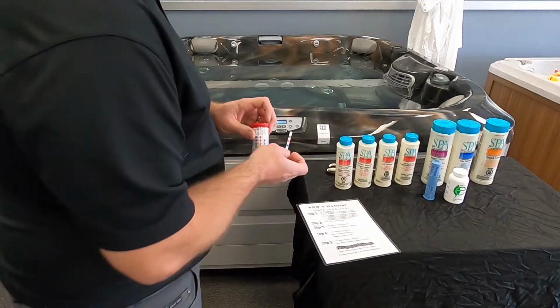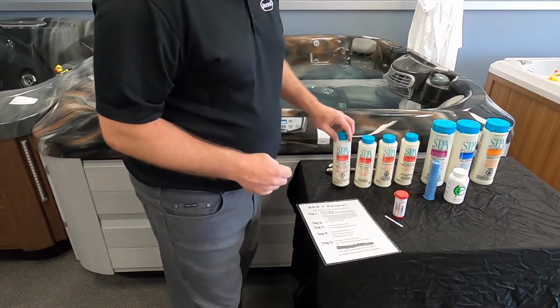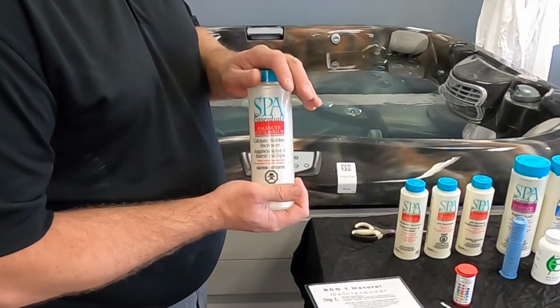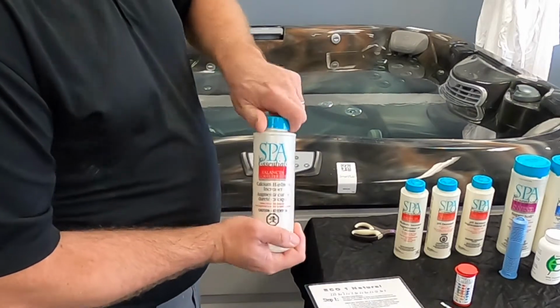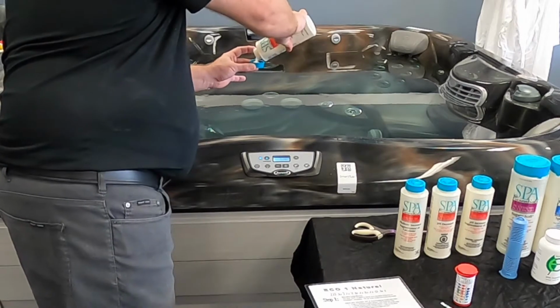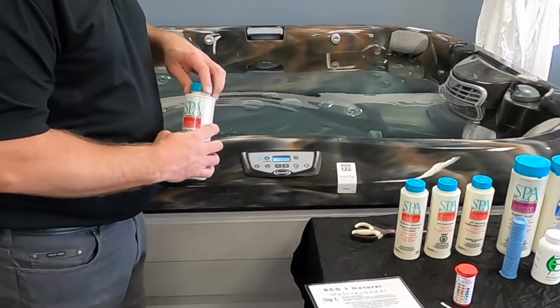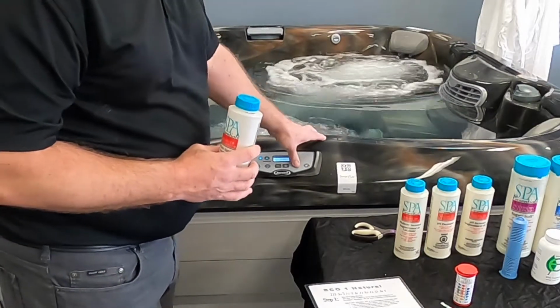So typically we need to put in about 6 to 8 capfuls of calcium hardness on a fresh fill with typical city water. And the capful is that small little cap that's on the bottles that we sell. So that would be something like so. Okay, and then you can put the jets on to mix everything up.